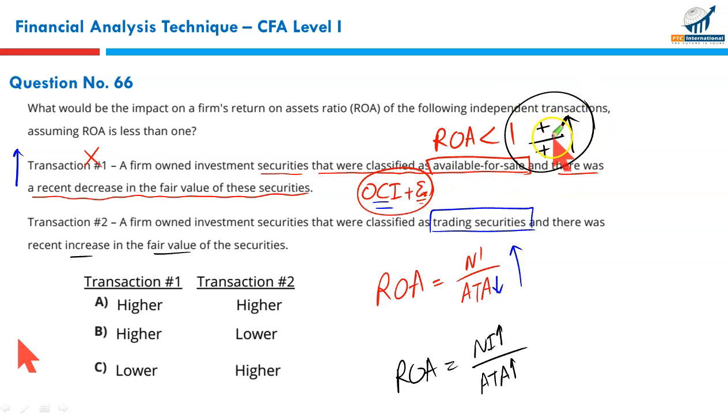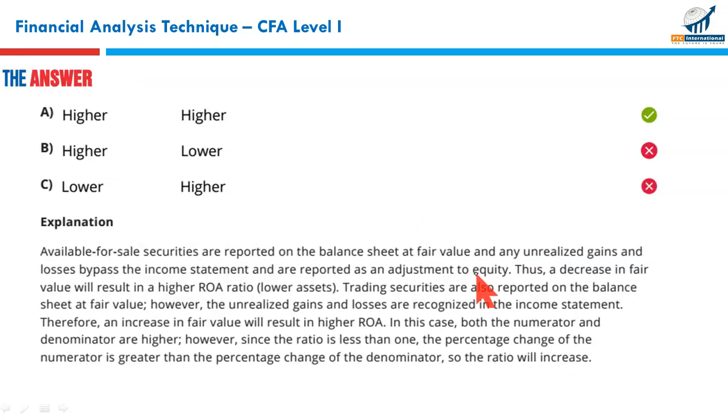This was quite a handy tool that if the same number is added to the numerator and the denominator, it would cause the fraction, the ratio, to go up because it is already less than 1. So it clearly said that ROA is less than 1. So adding the same number to the numerator and denominator would cause the ratio to go up. And why the same number? Because if your trading securities increase in value, fair value is considered as a part of income, income goes up. Trading securities is a part of your investment, assets, assets go up. So your numerator and denominator are increasing by the same amount, so the ratio would go up, A. That makes A the correct option, higher, higher.